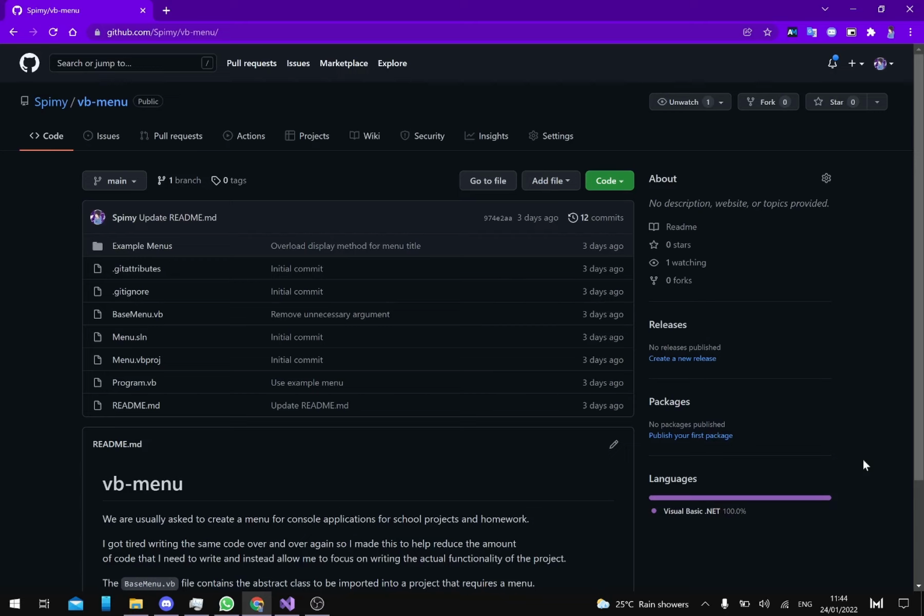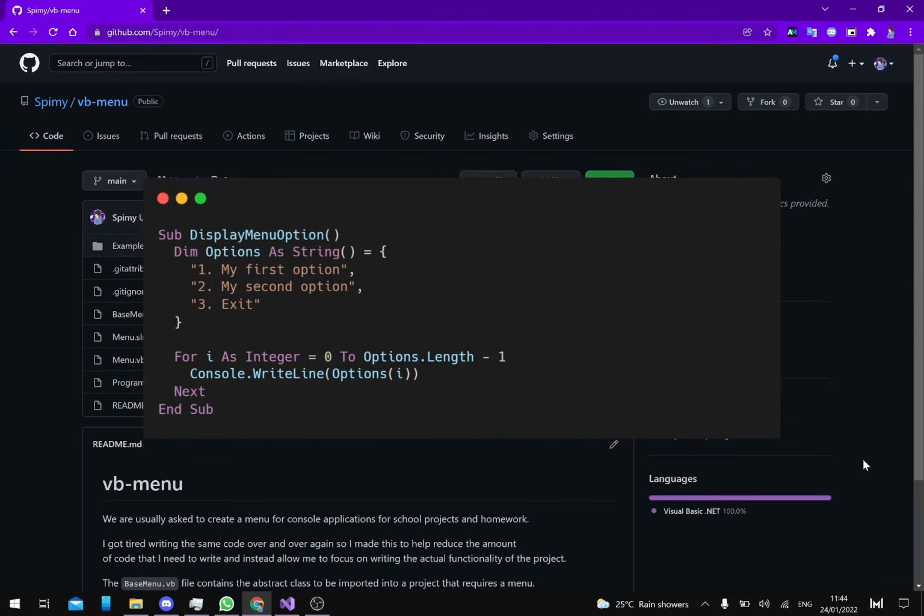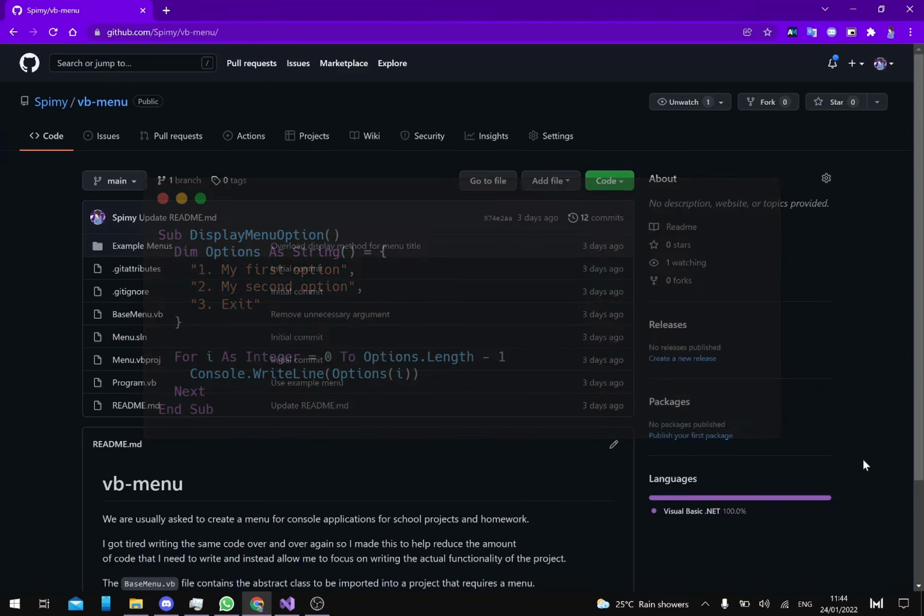If you're new to programming, it is really recommended that you code it at least once yourself, because there's a reason why school tells you to create a menu. Creating a menu teaches you a lot of things, like the very basics of everything. Obviously, you're going to learn about data types because you need to use those for your menu. You're also going to technically learn data structures, very little though, like arrays and whatnot. Depends on how you're coding the menu.